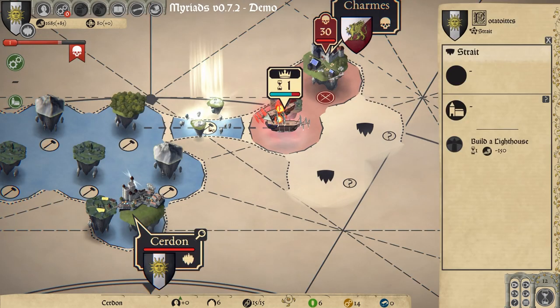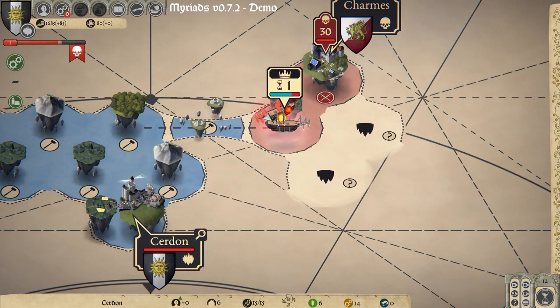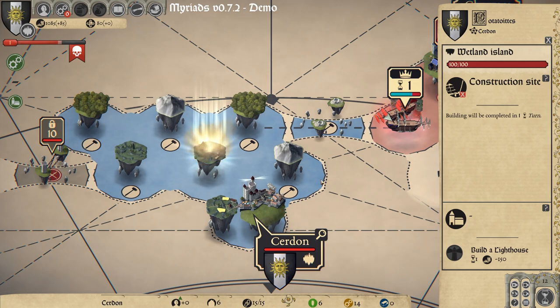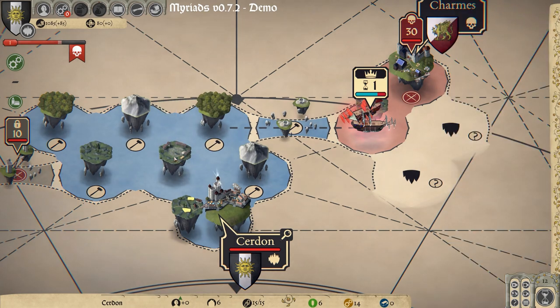Okay, let's go back out here. Let's see. We can't build a tower on the straits. We're going to win the fight against this bad boy's ship. I'm not exactly happy about it, though. This is a pretty defensible position, to be honest, and I'm thinking maybe getting the tower over here is pretty good. Yeah, let's do that. It's going to be done in a turn. I don't think that this takes construction from the main capital city, but there we go.